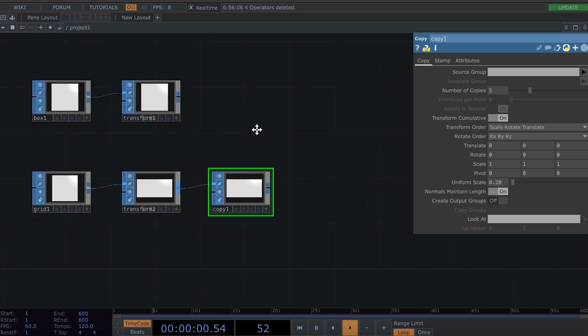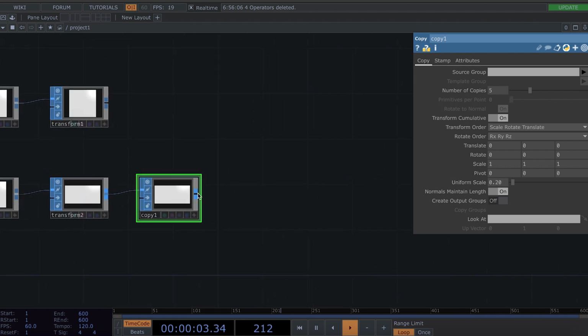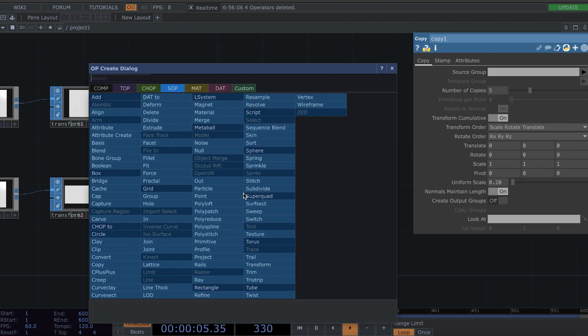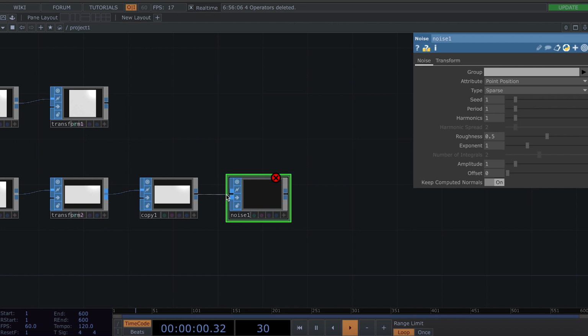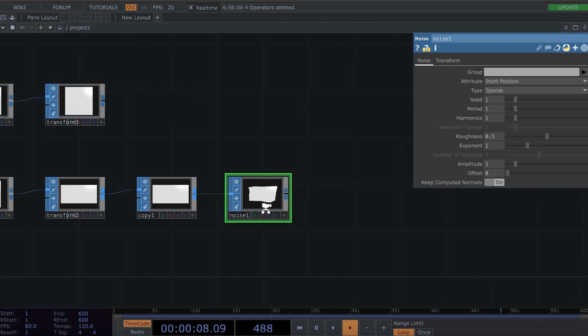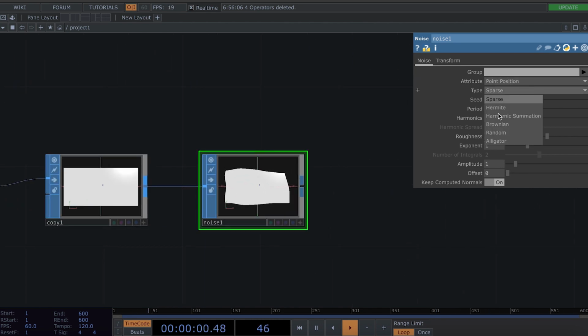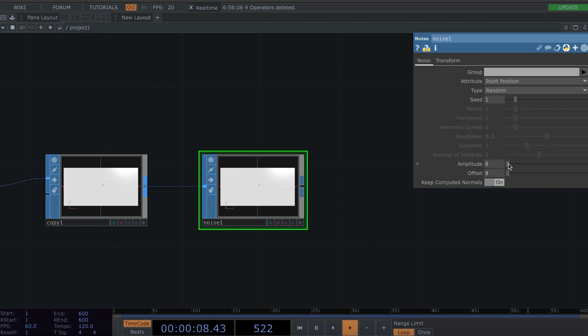With a number of copies over 6 to 7, things will be really disordered and hard to see. We are also gonna add 2 more noise SOPs here, with different types. The first one would be random, to control the scale of the rectangle or the box.